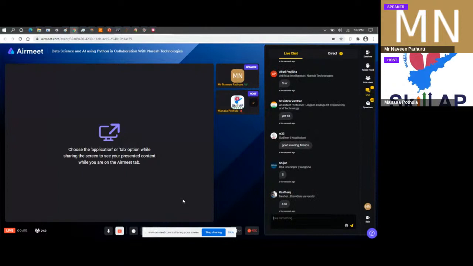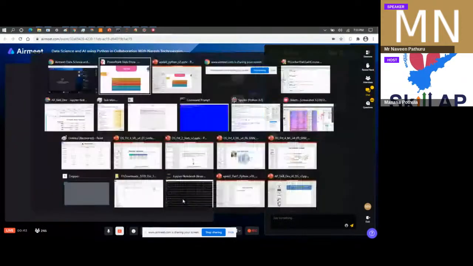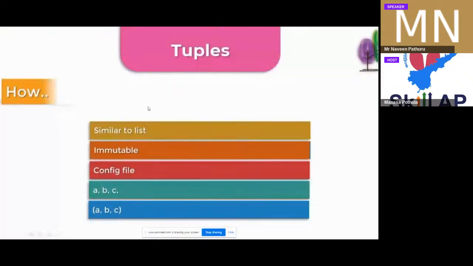Okay. Today we're going to be starting with tuples, and let's try to dig into it and understand what they are. Tuples are similar to lists. If you recall, a list acts like a tray of cups or a tray of objects, a group of objects. You can change the objects in a list, whereas a tuple is immutable. Immutable means you cannot change it, guys.